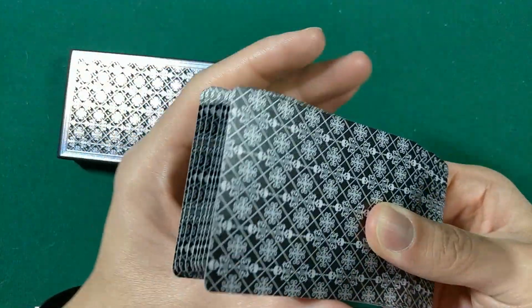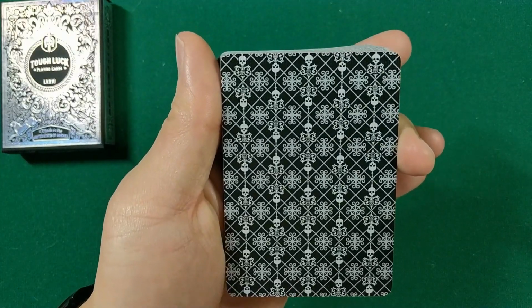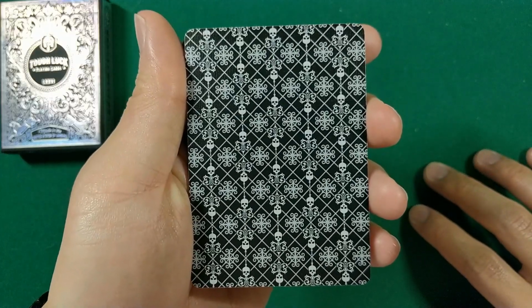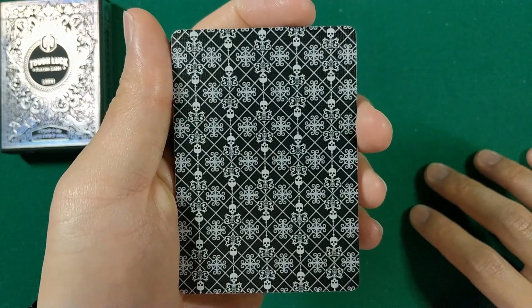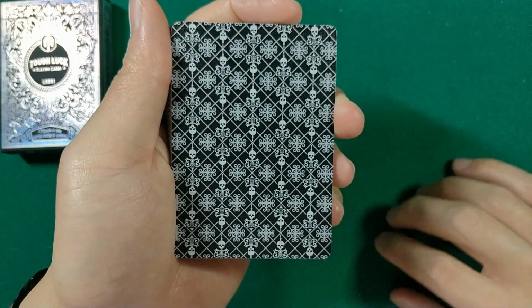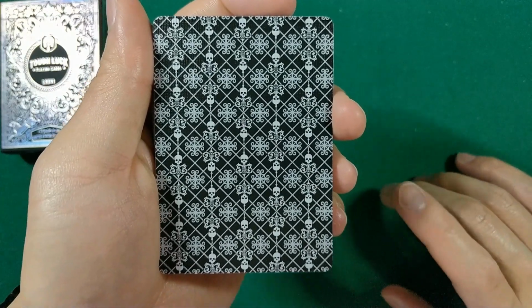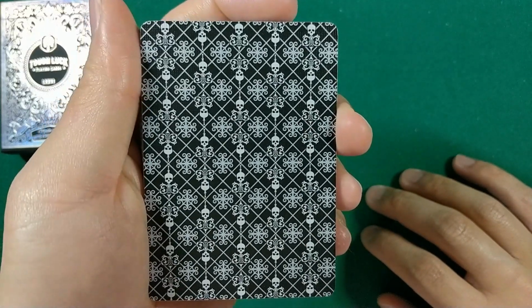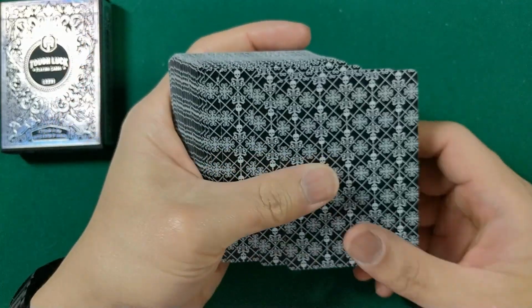Ta-da! All right, guys, this is going to be the back design. It is a borderless back design. And this is going to look pretty much like the back of the box that we saw, alternating sword through skull and bones, and then we have that cross with the little floral pattern. So that is going to be the back design.